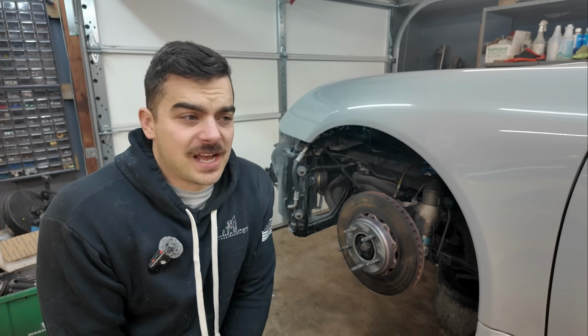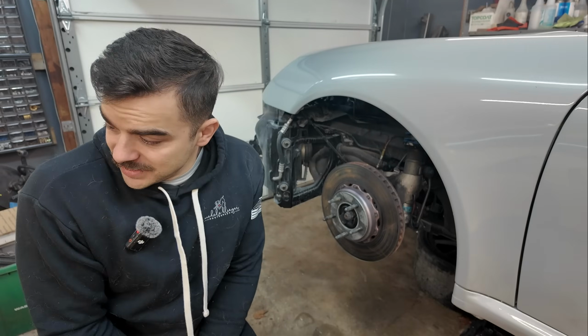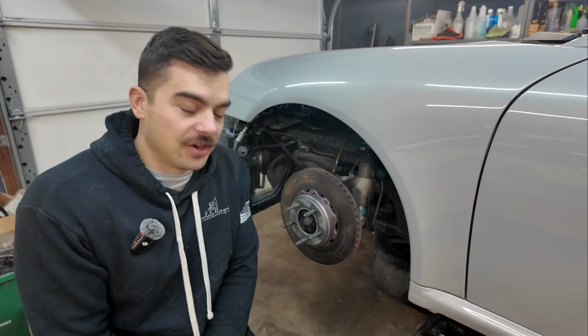Removing the axle was gonna be a pain, I'm sure of it, and it's 15 degrees outside right now. It's not that cold in the garage, but it's cold. And if you guys remember the last time I dealt with removing an axle, it was on the 996, and that was terrible. So I'm hoping that at least on this car, this guy right here will break loose and I'll be able to get it out of there and get the new one in.